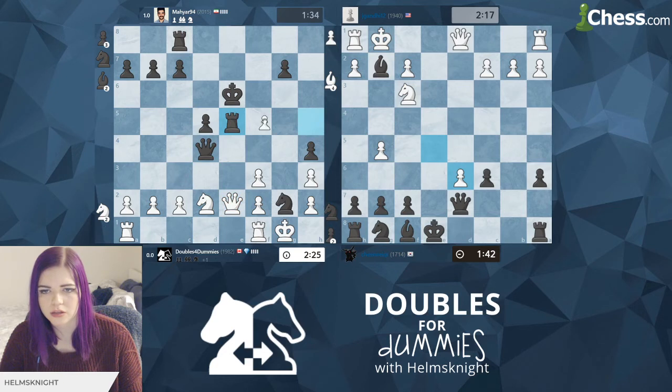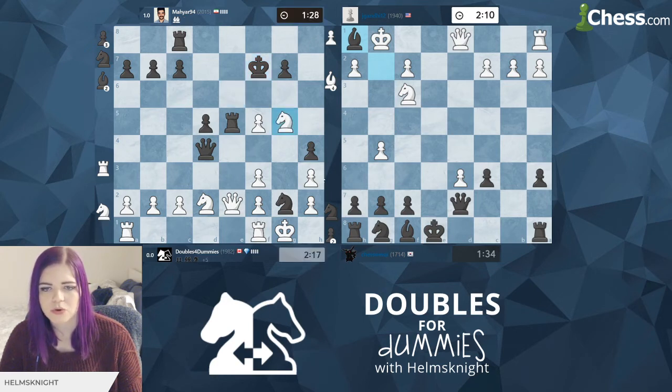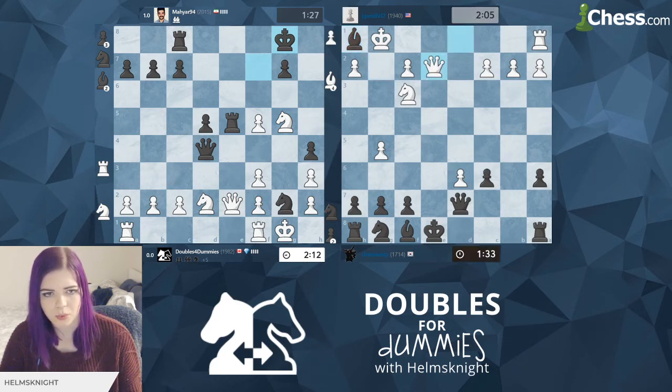So here, I'm going to try and get in, if I can. Another idea would be like knight at e3 if he had taken the pawn, just so I can capture it, get a little bit safer myself. So I have knight at g5 idea. So now pawn mates. So I can ask for that pawn or bishop, well, mate him.